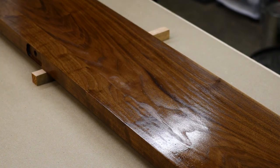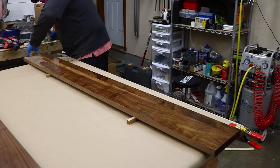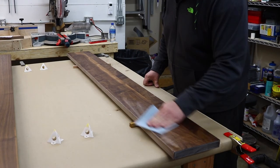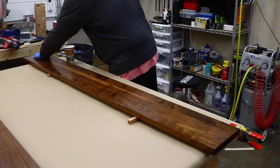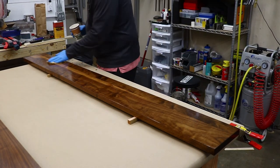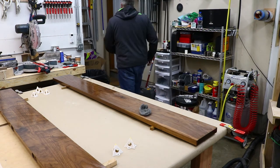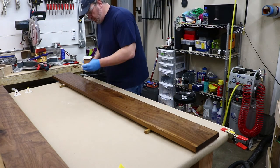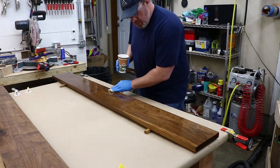I started by wiping on coats with an old t-shirt and letting them dry overnight. After the first coat, I noticed a bunch of shiny spots on the shelves. I did a little reading and was assured that I just needed to add more coats. I applied about four more coats and still had the shiny spots, so I decided to do a little sanding with 400 grit sandpaper. That ended up being way too much, and I started applying more coats again. In between coats, I realized that because I was wiping on the finish rather than using a brush, I could get away with allowing just a few hours between coats, but this also meant a lot more coats to build the finish. Honestly, I'm probably eight coats in at this point and still not loving the look. They were just too glossy, so I decided to use some four-aught steel wool to buff them out. I added one more thin coat and called it good.